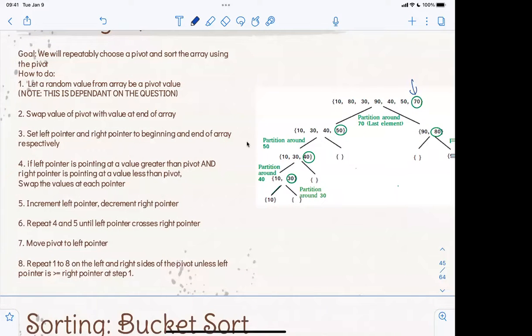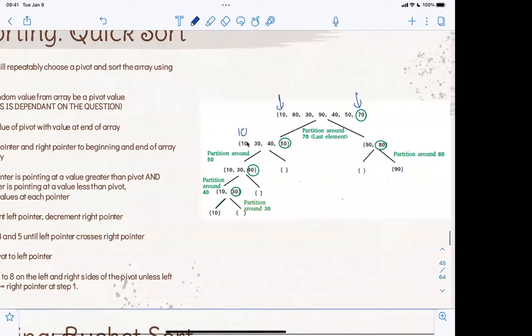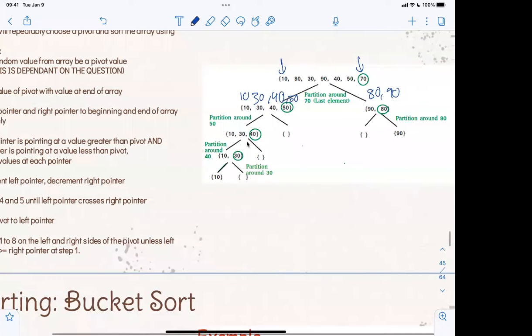So we go through the array 1 by 1 and slowly break it down. 90, 30, 30, 40. Okay.